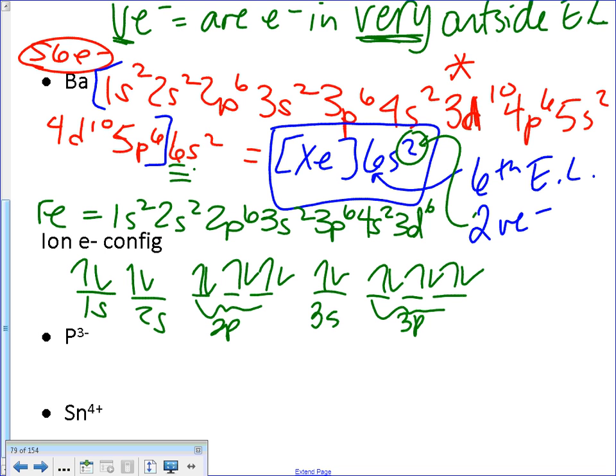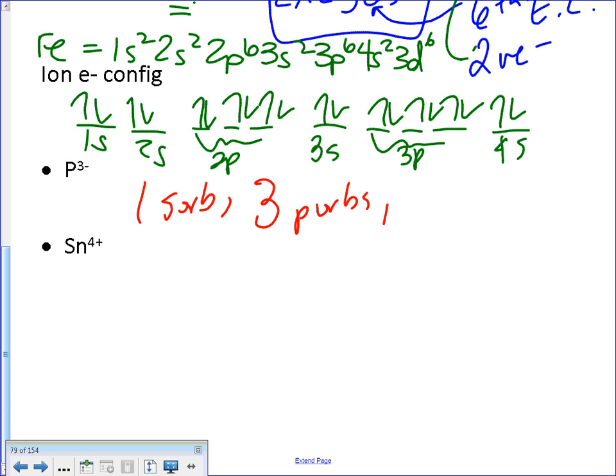Okay, almost there, guys. 4s. How many electrons? 2 electrons. 3d. This is the one I really wanted to get to. How many orbitals are there? There are 5 orbitals. These are standard numbers. In the s, there's 1 s orbital. There are 3 p orbitals. Can you tell me what the trend is here? Up by 2 each time. Good. 5 d orbitals and how many f orbitals? 7 f orbitals. It is up by 2 each time.